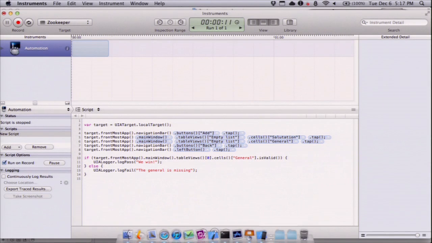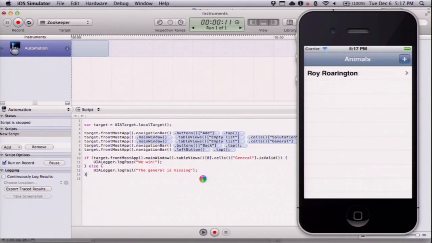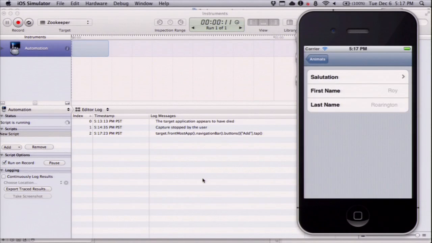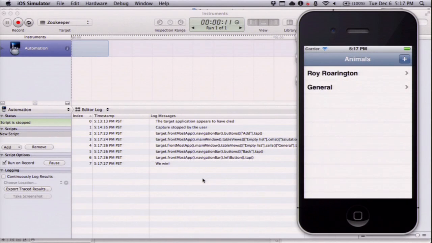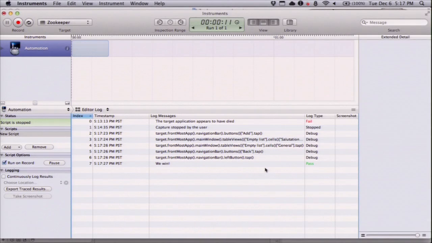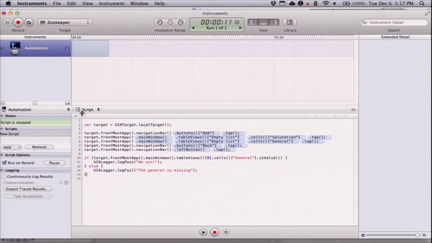So I'm going to go ahead and close this app and then press the play button. And a robot is controlling my app, which normally would be a cause for alarm. But we note that this little we win message appeared. So what does that mean exactly? Going back to the script here.